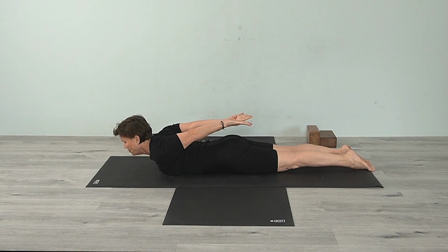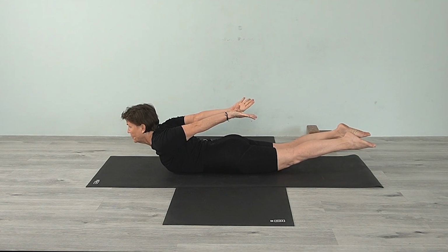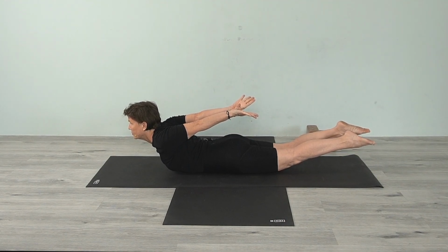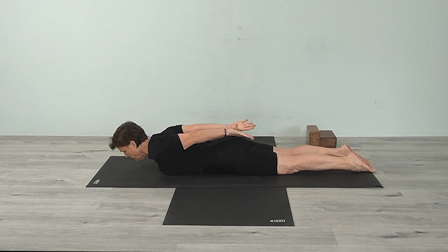And now inhale, lift the chest. Pull the arms back, shoulder blades in, tailbone in, middle buttocks in. Lift the legs. Stay with your breath. And then exhale, come down.